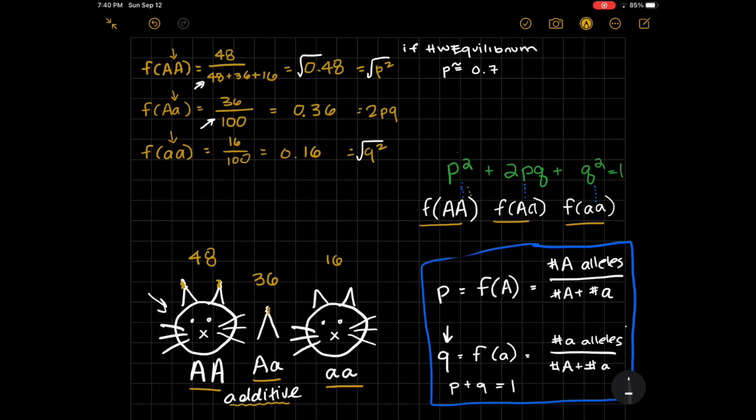So now we're going to do the same thing to figure out what q is if we're in Hardy-Weinberg. That's everything in white is if we're in Hardy-Weinberg. So q is going to just be the root of 0.16, which is 0.4. And that one's actually equal. So now we can see, will these numbers predict our frequency of our big A, little a individuals? Well, we can find out: 0.7 times 0.4 times 2. Okay, what does that equal? Does it equal a number that we like?